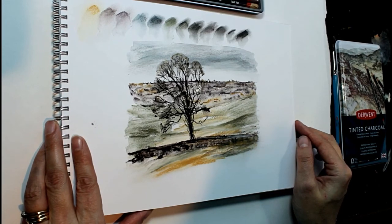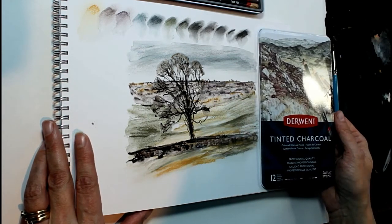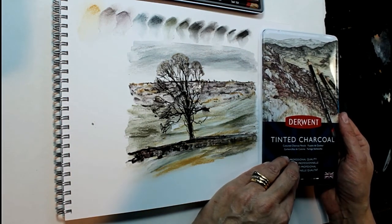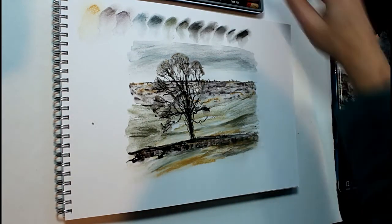Okay, so as you can see, I just did a very quick little sketch there of a tree out of the window. And actually this little set of colours has some really great colours in. I don't think I used every one, but I used quite a few of them. Really great colours in for British landscapes, especially at this time of year. I think it's got those wintry colours, using that nice grey.